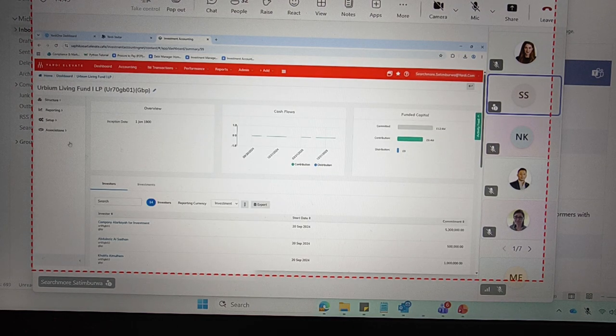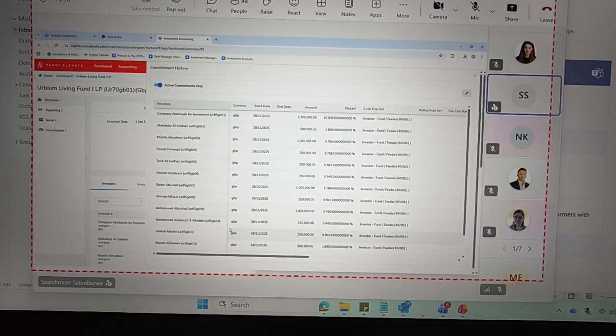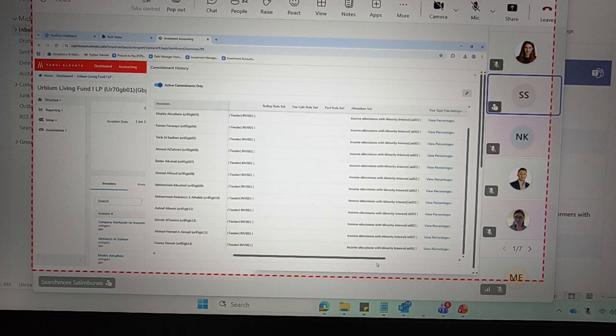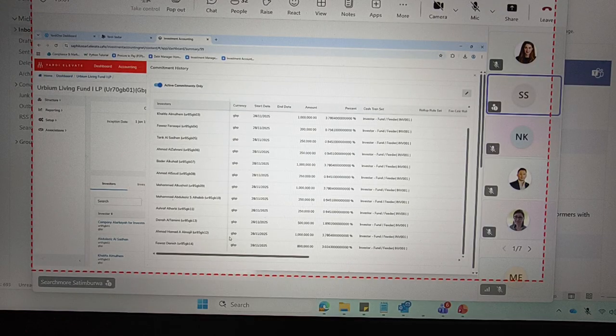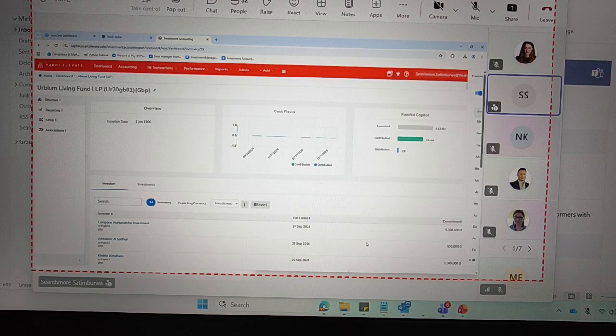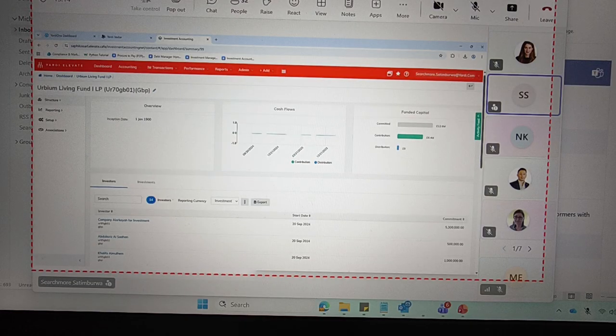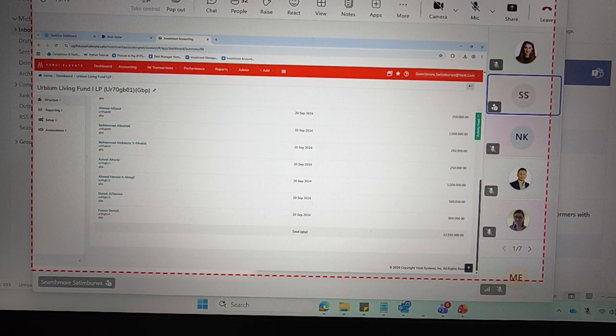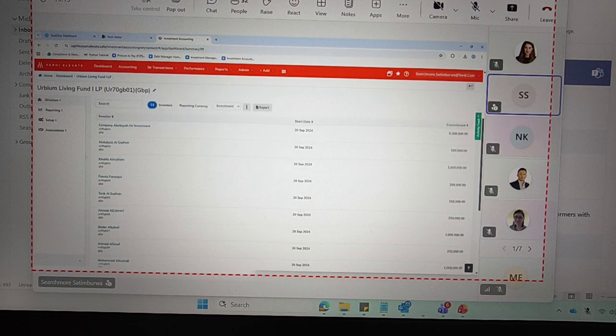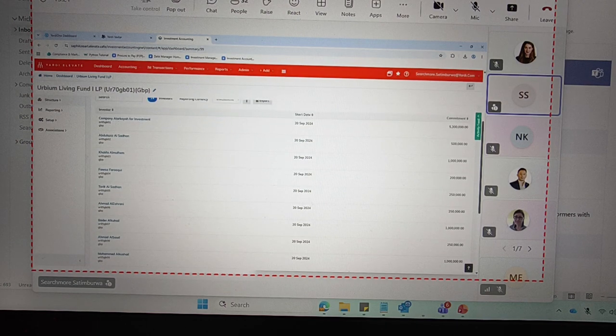If you click here and say review commitments, it effectively shows the commitments which we have, and that is basically almost similar to what we have in my Excel spreadsheet, but the total, if you look at this one, is a good example of just the breakdown.